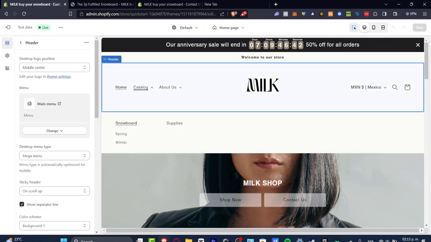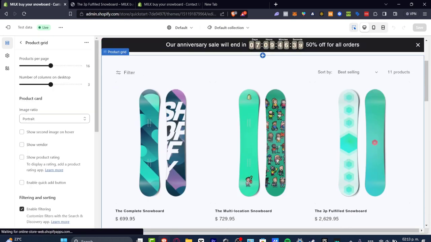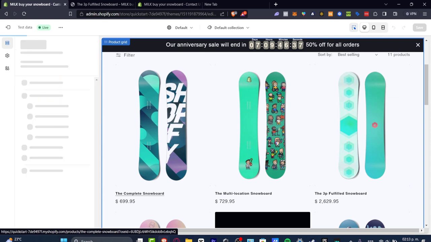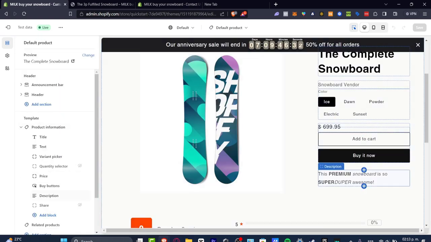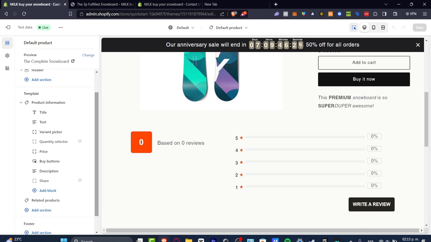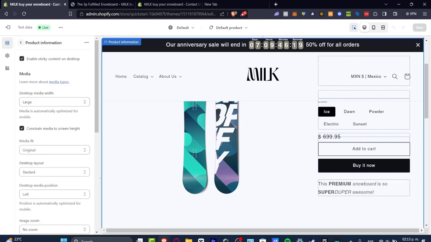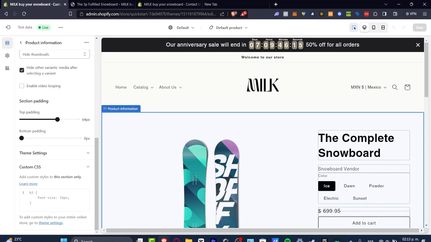For example, here in the catalog, I'm going to hit into my snowboard. Here I have my spring, and I look for a specific product. For example, let's go for this one. So here I do have the small page of my product. But what I need to do is add something a little bit more down here in the description section. If we focus here on my template, you can see that we have the template section and I have the product information, really important in order to see many more elements than we were actually used to.